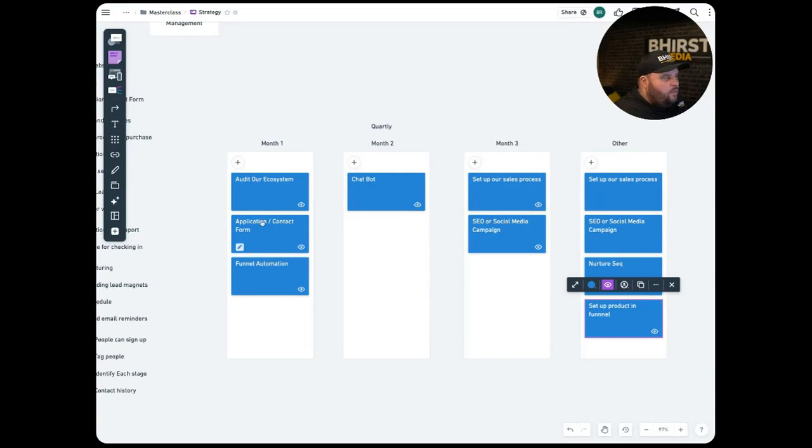So month 1, it probably would make sense to audit our ecosystem, make sure that everything's working. So we're going to go through, do a website audit, funnel audit, and make sure everything's working properly that way. It's also going to make sense to make sure that we can capture basic leads, like with an application form or a contact form. After that, let's say we want to focus on our funnel automation because we know we have sales coming through that and it's a lot of manual process to be able to send out all those emails as they go.